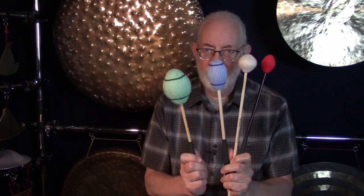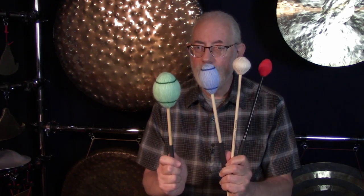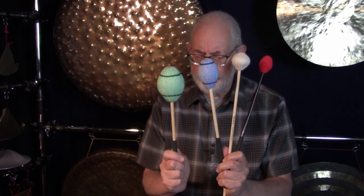You need to know the sounds. For example, what sound will this make versus this mallet versus this mallet versus this mallet? What sound will each of these make on one gong? Let's say a 32-inch gong. Then, what sound will each of these make on a 28-inch gong, or a 24-inch gong, or a 20-inch gong, or a 16-inch gong? They'll all be different. Or on a singing bowl, or a bell plate.